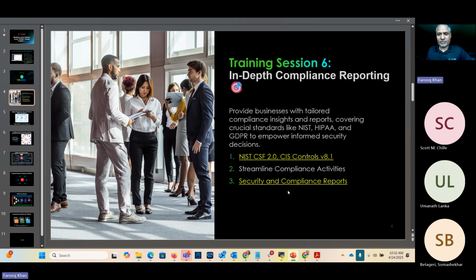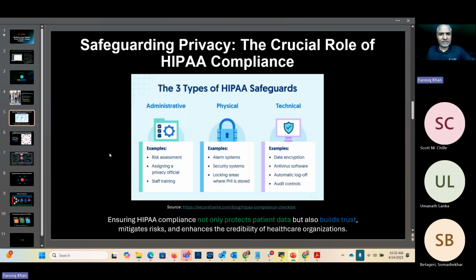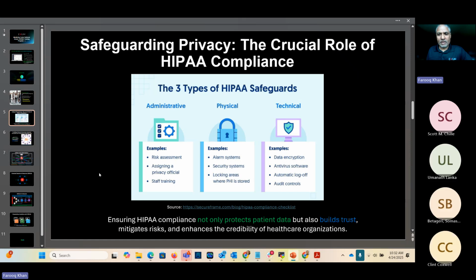And then we get deeper into the compliance activities and reporting. And why are we even doing this, like why compliance matters. So we can look at two examples. This one is HIPAA. This applies to anyone in the healthcare business, like it includes hospitals, doctors, dentists, maybe pharmaceutical companies, and so on. Anyone that deals with what we call electronic protected health information, like you hear about PHI, protected health information, and EPHI, electronic, right?